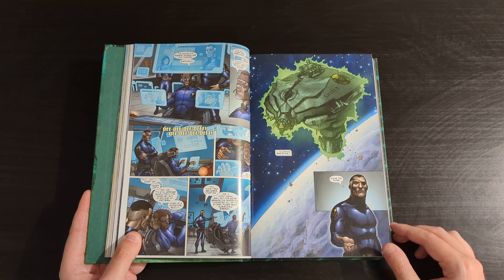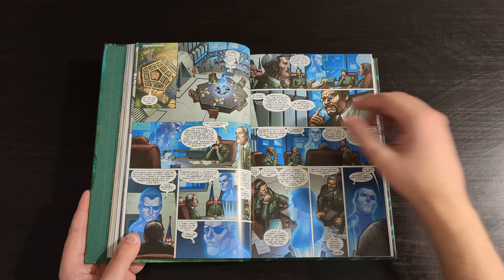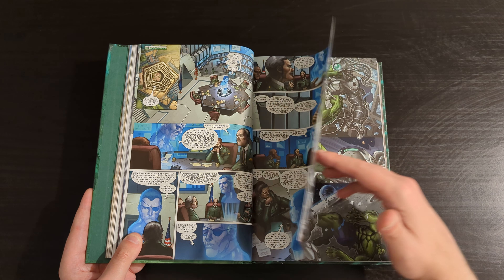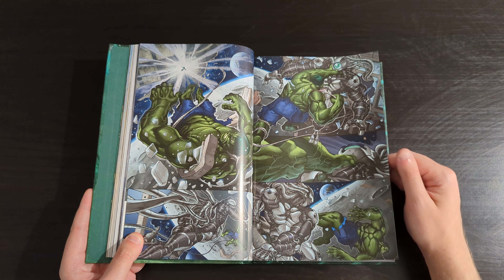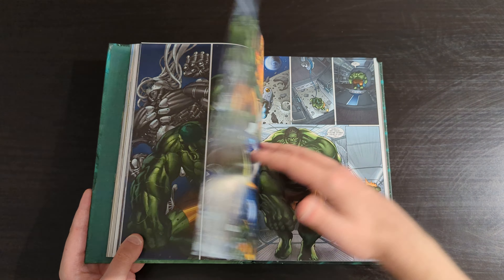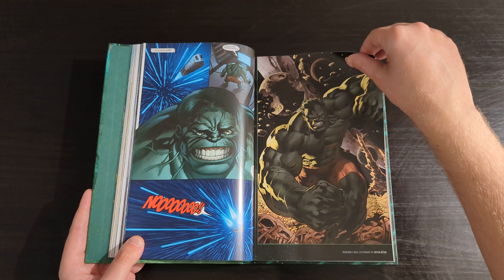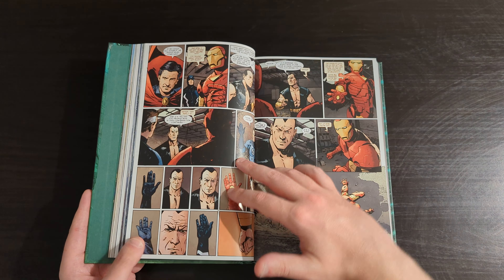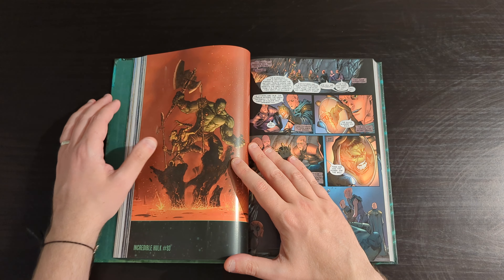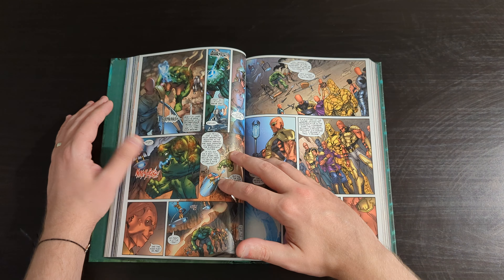The reality is that some key figures in the Marvel Universe — amongst them Reed Richards, Tony Stark, Doctor Strange, and Professor Xavier — have all come to the collective decision that the Hulk is just too much of a risk. Anytime he goes on these rampages, too many people get hurt, too many things get destroyed. So they are going to blast him off Earth and send him away. The plan is to send him to a serene, peaceful planet where he can live out his days by himself, not being disturbed and not being a threat to anybody. But that is not how it plays out — there is a malfunction, and his ship gets redirected to planet Sakaar, this barren, horrible world full of death and chaos, ruled by an evil emperor called the Red King.